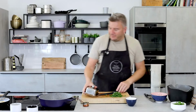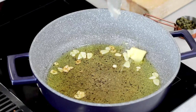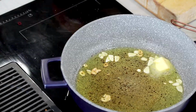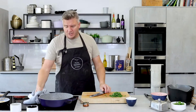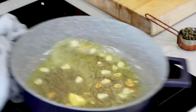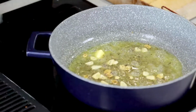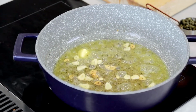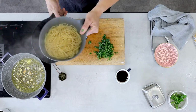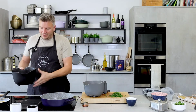I've got a little bit of butter here, not a lot. Okay, so maybe like 10 grams. You could use a margarine if you don't have it. Don't buy butter just for this recipe. Use a little bit of margarine if you want, or just do it with olive oil. It's absolutely fine. I've just done it because I've got it. All right? So, I've got my pasta here. I'm just going to sit that there. That's good to go. Now, let's crank the heat up.